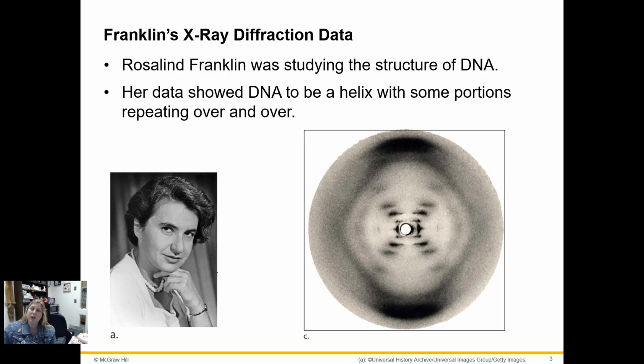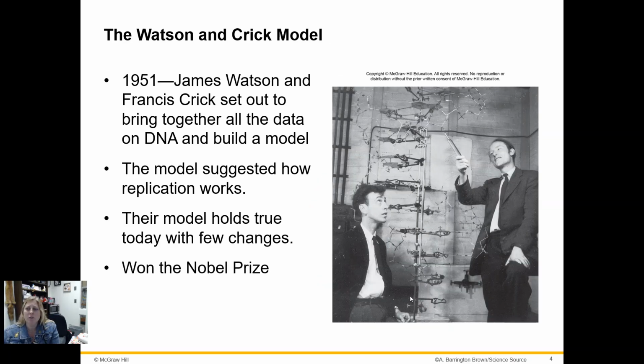She died of ovarian cancer at the age of, I believe, 36, and she was not given credit until much, much, much later. Without her diffraction studies here, without this research that she did, we would not have gotten to this point, because Watson and Crick went together in the 1950s and 1951 to get all the data from all these different scientists, all of these different people, and try to build a model to explain the structure of DNA.